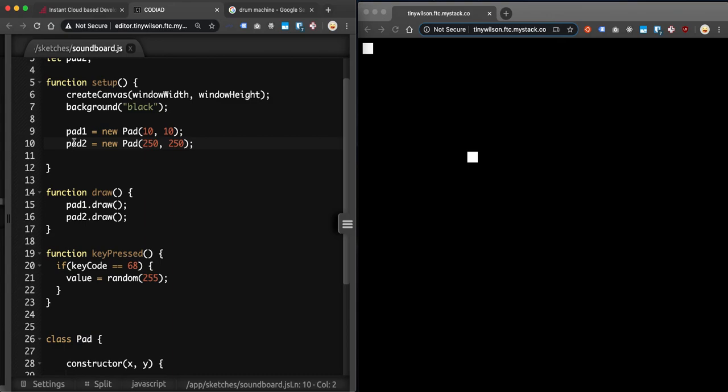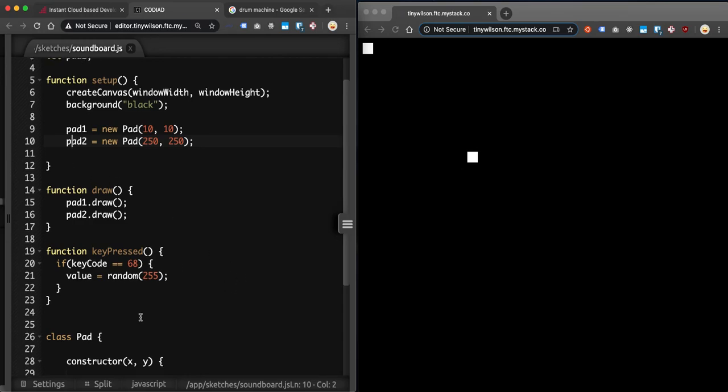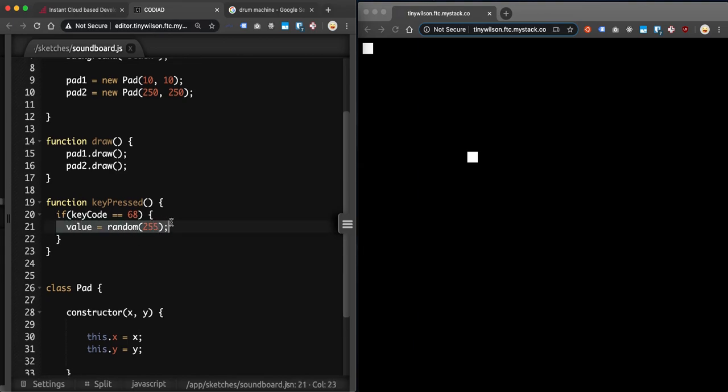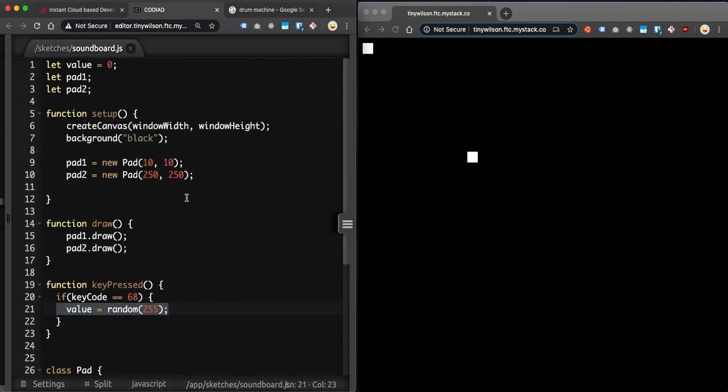So what we're going to do in class on Friday is extend this idea, and I'm going to introduce you to some of the core ideas with managing sound in P5.js. We're going to look at how we can take those sounds and make a pad specific to a sound, so that when we hit a key, it plays a sound on a specific pad. All right, so play around with this idea. What I'd like you to try to do is maybe create a third pad at a different position in space. How would you actually do that?